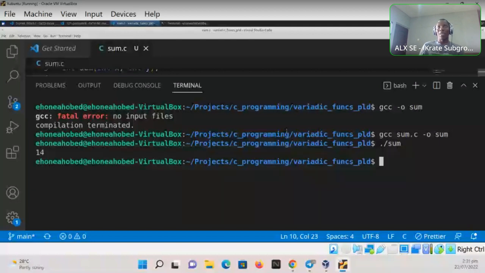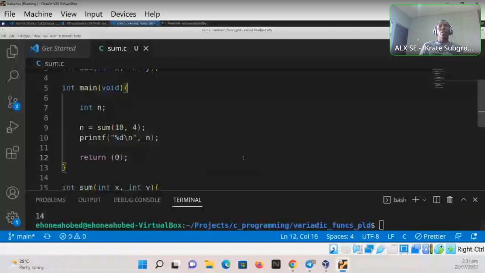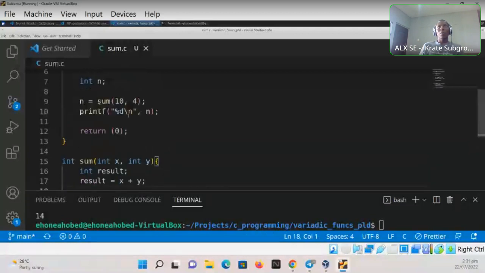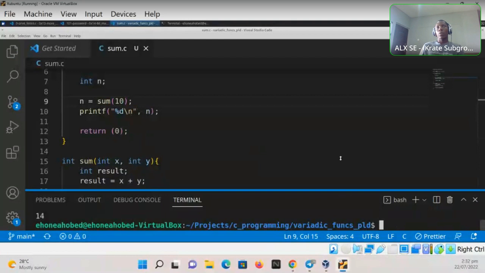Hopefully everyone gets this one. You see what's happening here. We are taking two arguments, x and y, and we are able to use them in here. And this is how we call the function. Once we have specified that we are supposed to pass two arguments, you can't come and pass just one argument. So if somebody wanted to pass just one argument, they can't. Let's try that and see.